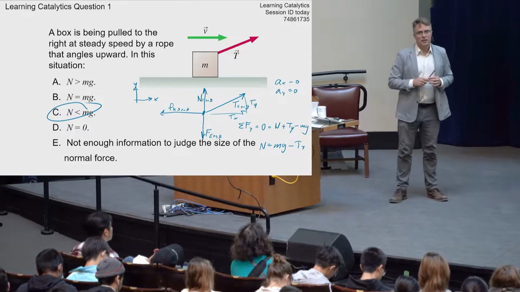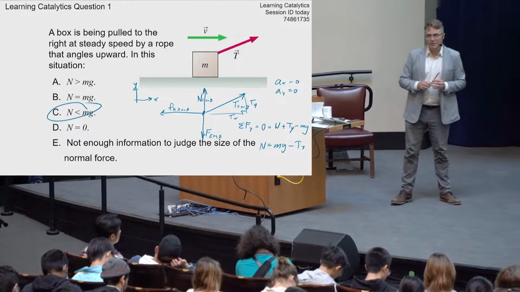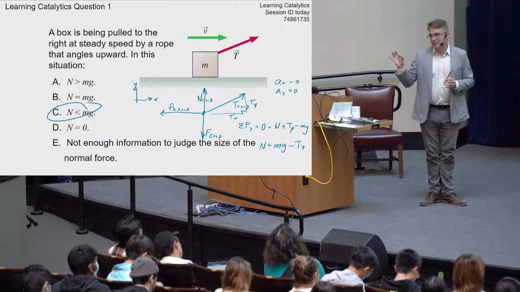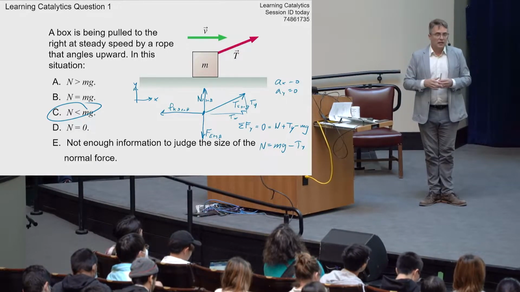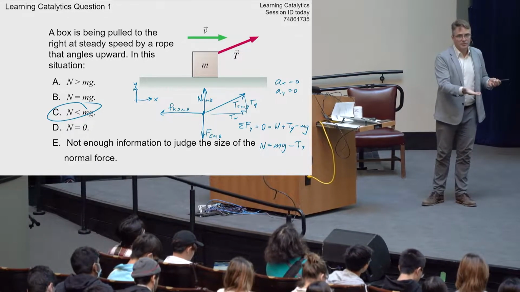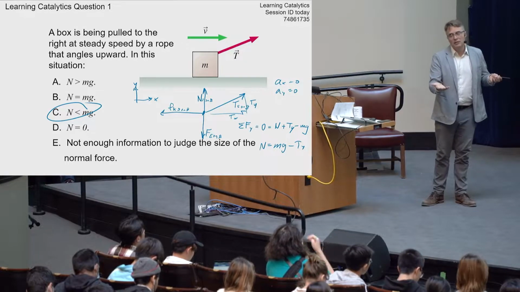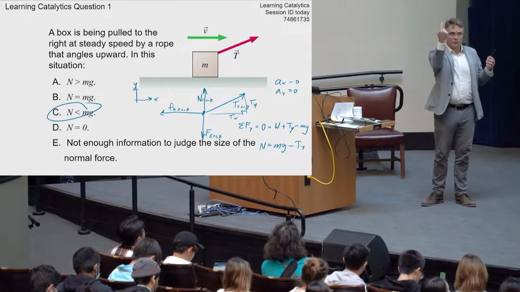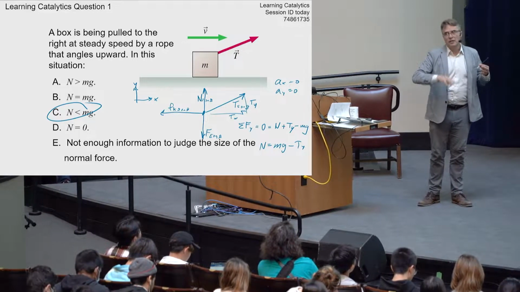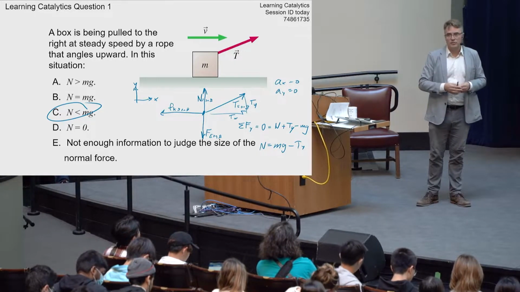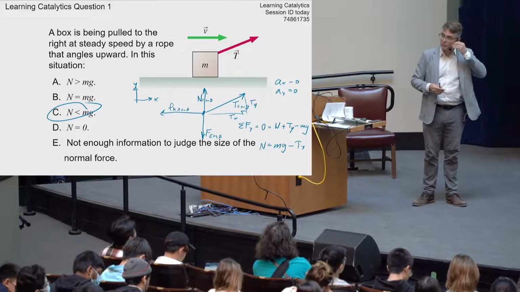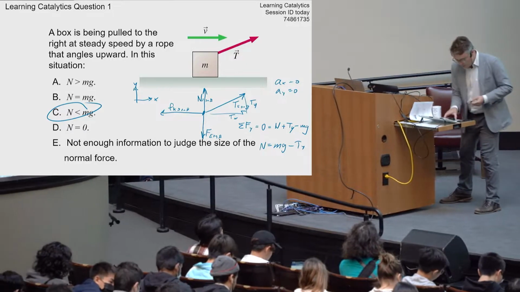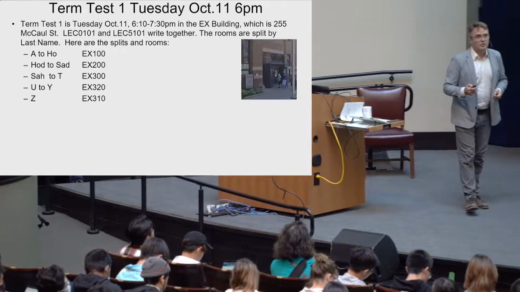So don't just memorize the equation for normal force as mg. It often is mg, I'll admit that, because if a box is just sitting at rest on a table and it's not accelerating, then there's two forces acting on it, normal force and gravity. And so to balance things out, the normal force often comes to be equal to mg. But it's not a good equation to memorize. Okay, so that's a good start.